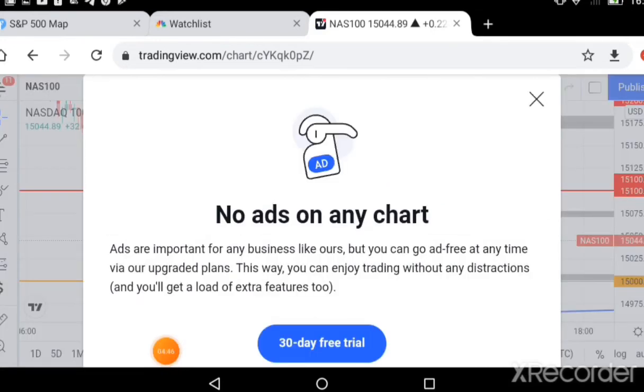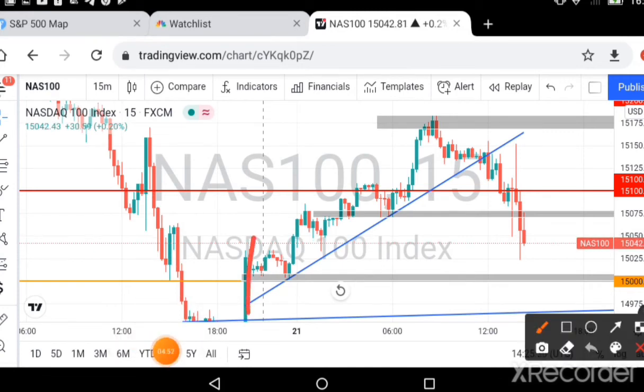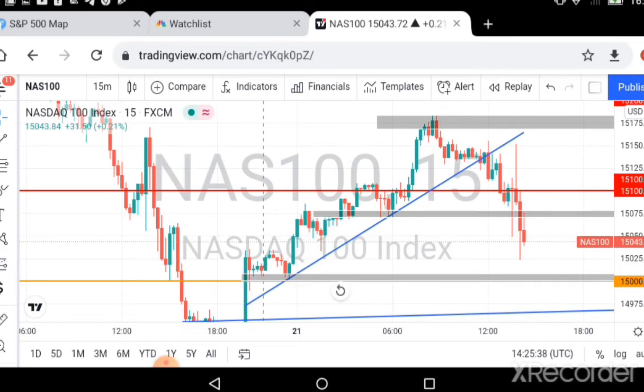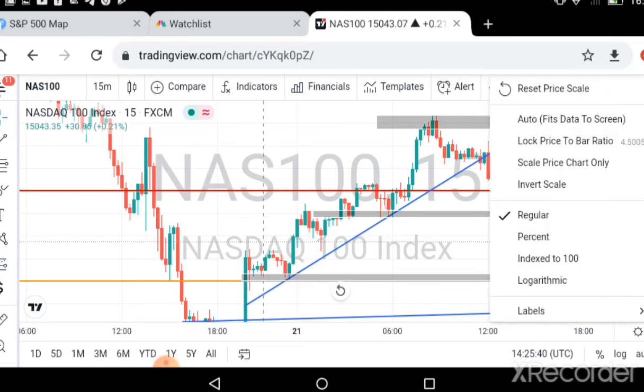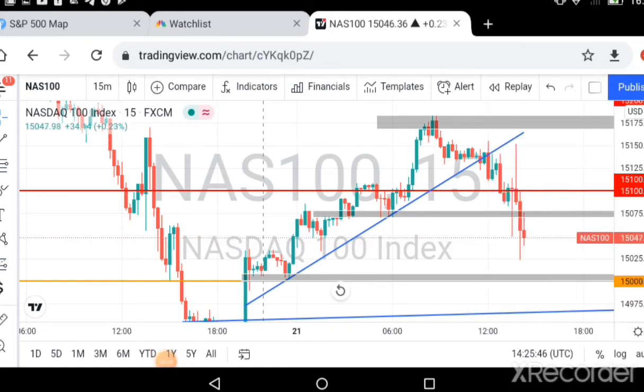Okay, sorry about that. You have your impulsive move up, you have your pullback, you have your impulsive move up, your pullback, and so forth. These are your points of structure where I have drawn. Let me just cancel this. Why is this here? These are your points of structure where I have marked like this.